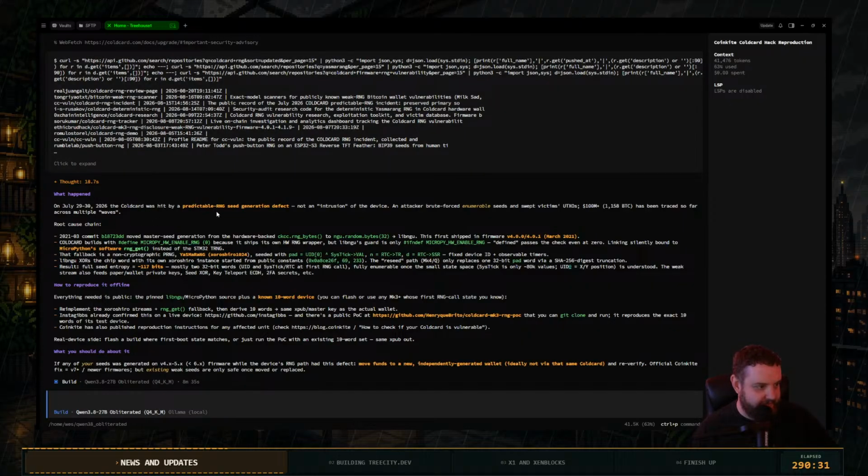The Coldcard was hit by a predictable RNG seed generation defect. Root cause: check for random bytes, because it ships its own random number generator wrapper. The check passes even at 0.